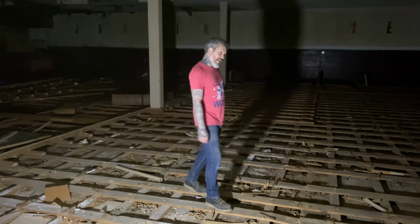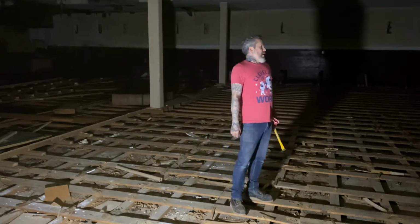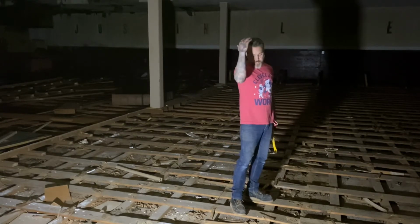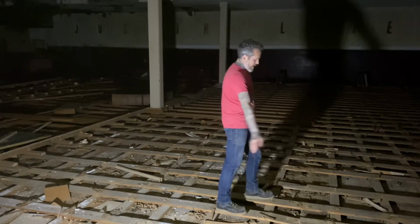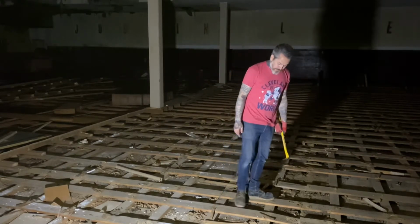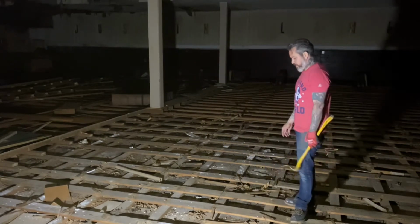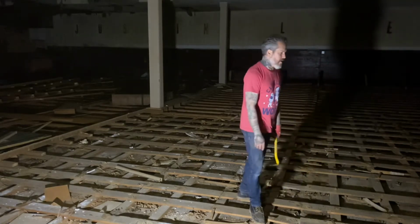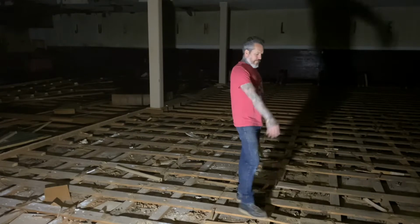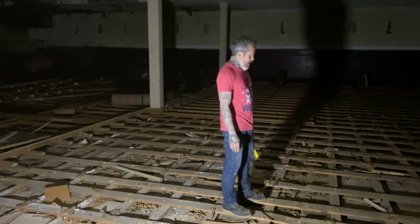We're having pretty good success. I am tearing up a bunch of this stuff, as you can tell from the lack of how it is. I'm gonna start taking up these little 1x6s and clearing out this area so I can have something nice to walk on instead of having to hopscotch across all this crap.